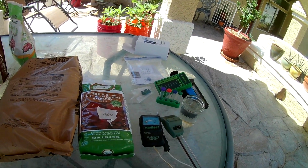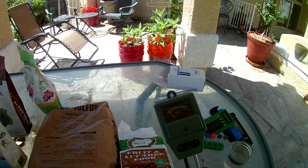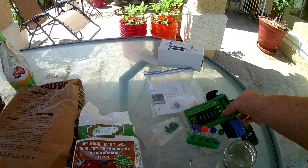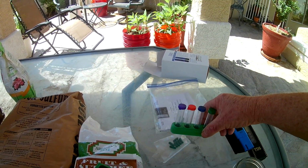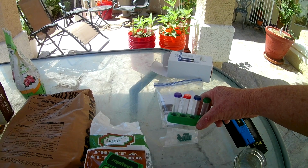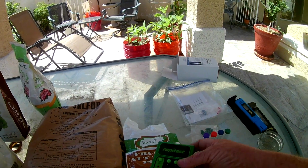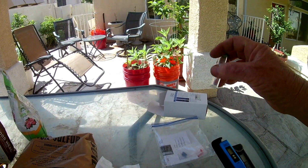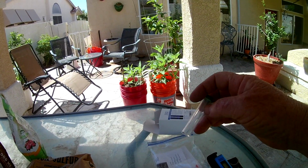If you want to get into testing your soil, these little devices are available at most of the big box stores or at the nurseries. There's also some other solutions that are very inexpensive, a little test kit that's real simple to use to check your nitrogen, phosphorus, potassium, and your pH level. You can get those for $10 at Lowe's. I have one here that is about $20 because my old eyes sometimes would have a problem seeing exactly what shade of green or blue or orange that was, and I couldn't tell what level it was at.